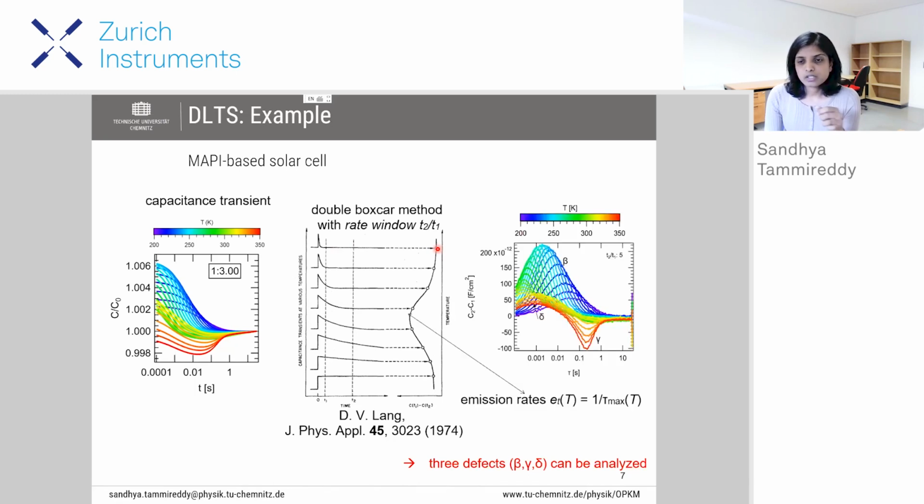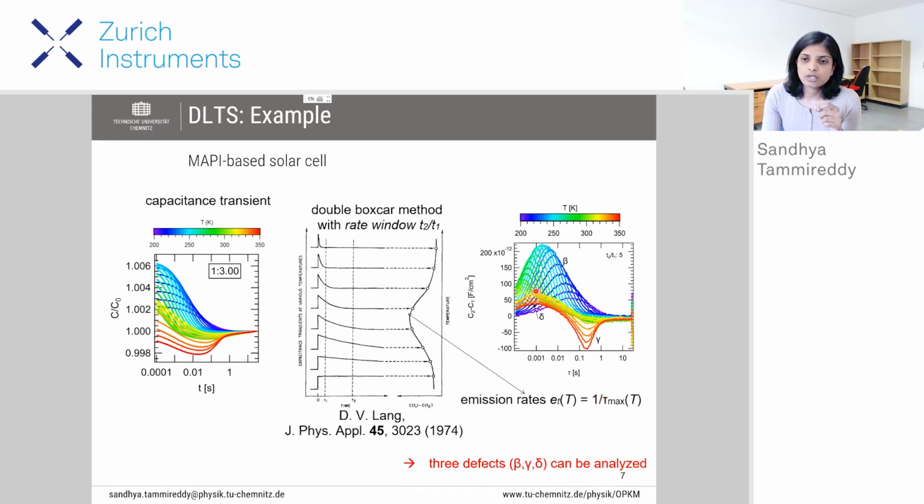So if you look at our DLTS boxcar signal, this is what you see. And these two are the capacitance contributions from T2 and T1. And what you do is you define a time constant containing these 2 points, and you move along the whole transient in this particular rate window. And by doing so, it gives you the possibility of looking at the whole transient with a specific resolution. So this plot represents the time constant everywhere, and the maximum of the time constant at a particular temperature would lead you to the migration rate.